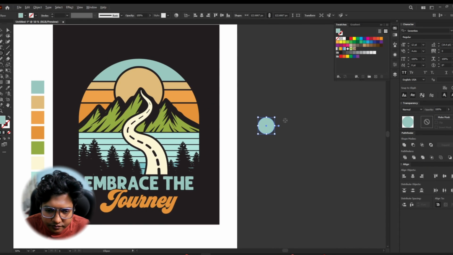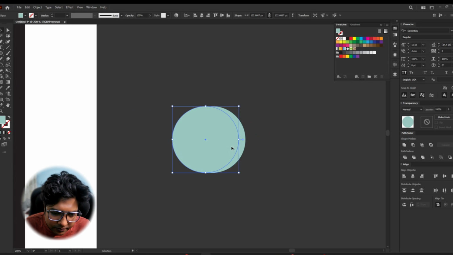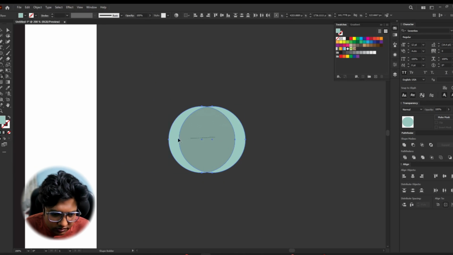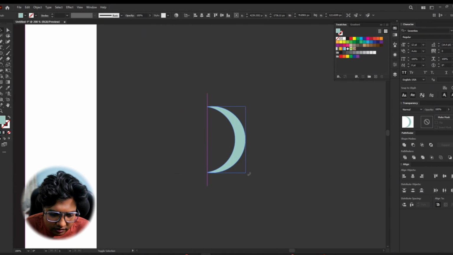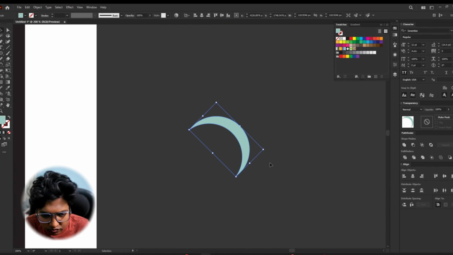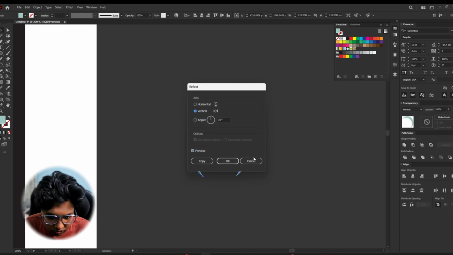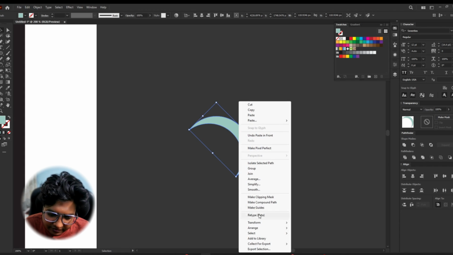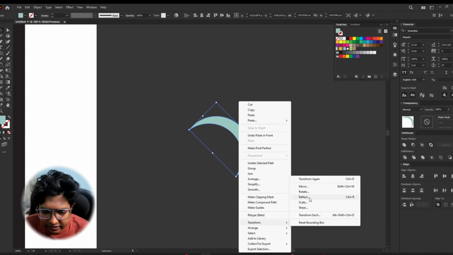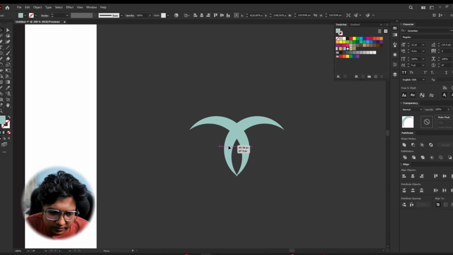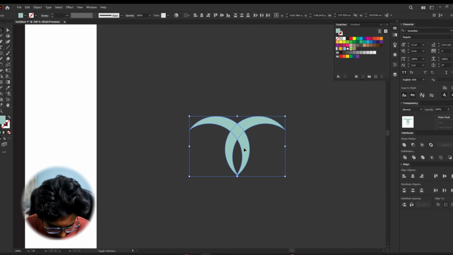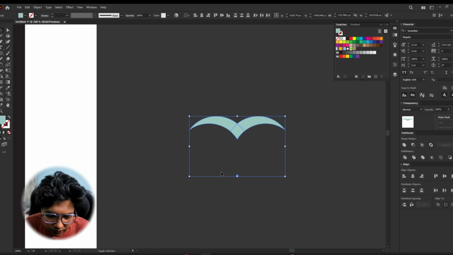And for the example here, there are some birds flying around, so we can do some quick birds. Just take an ellipse, place it like this using shape builder. I can erase this part, rotate it, Ctrl C, Ctrl F, and then right click, transform and reflect. So reflect is going to give me something like this. Just place it here. Again, select these two and delete this part. So this is my bird.